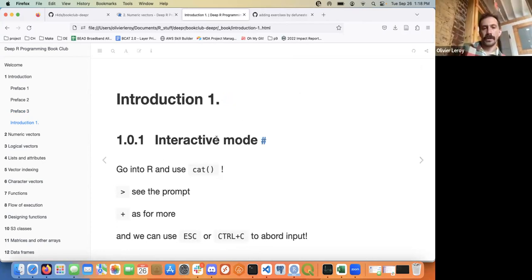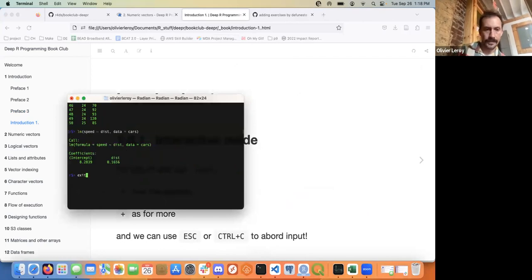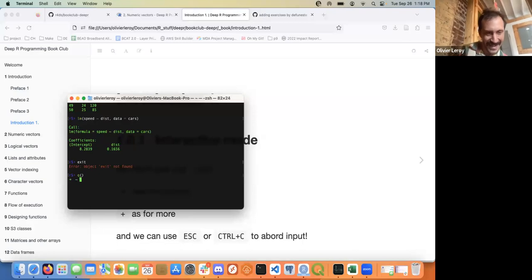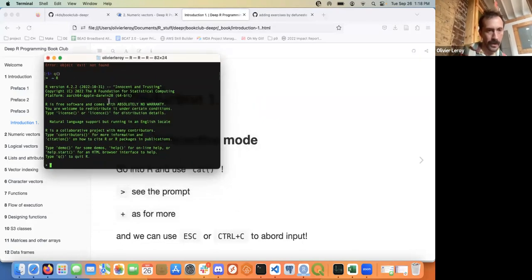So R can be run in an interactive mode. So let's do that. Let's run a very basic R. It looks like that. I apologize for my crappy looking terminal, it's the best one I could get on my Mac.